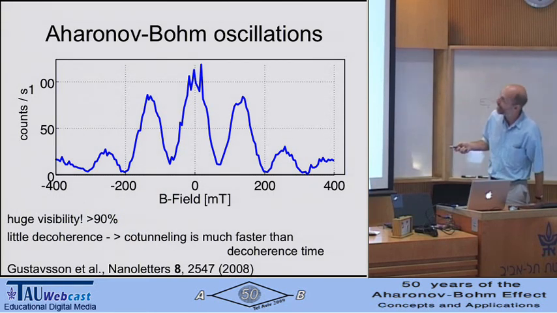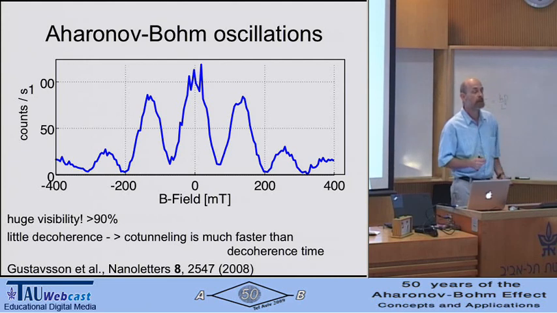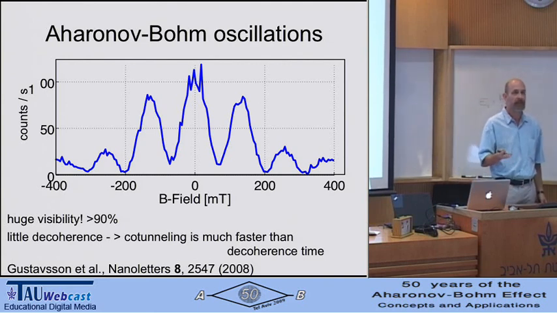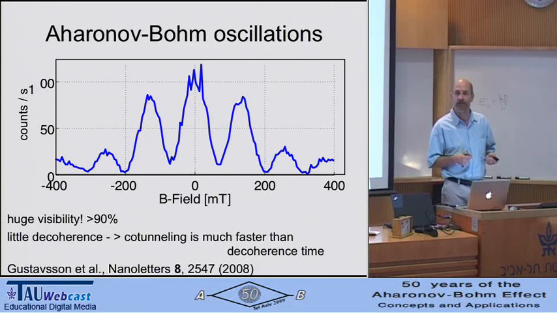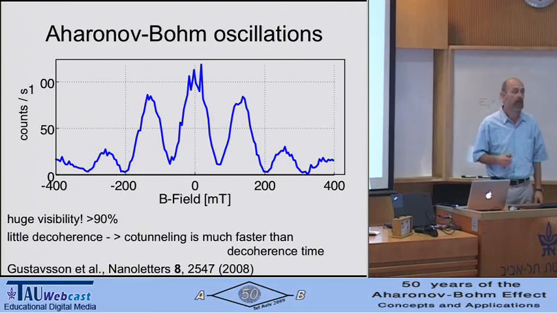And now if you look at that, again, there's something quite amazing: the visibility of this signal is almost 100%. Which means that basically all of the electrons that we detect here are phase coherent. And that's again something unusual in solid-state physics, because in a solid you have a Fermi sea of electrons. The electrons talk to each other. You heard from Joe Imry there is dephasing by the electrons. And typically these degrees of freedom lead to the amplitude of the Aharonov-Bohm signal going down. And at low temperatures, if you have 10 or 20% amplitude, you're doing pretty well.